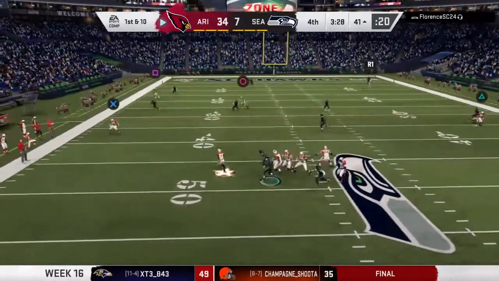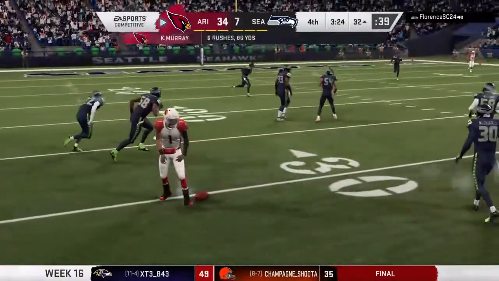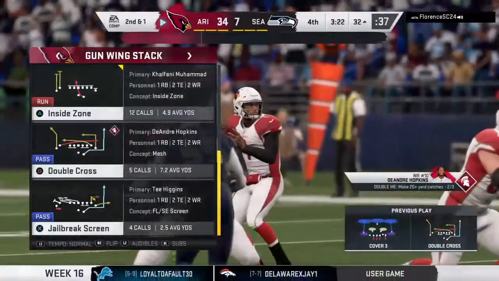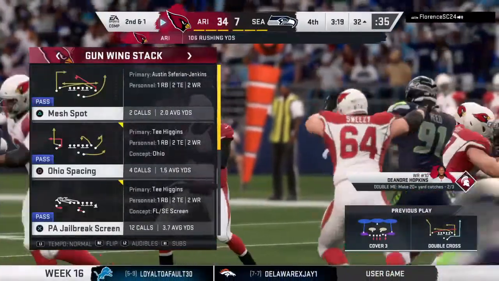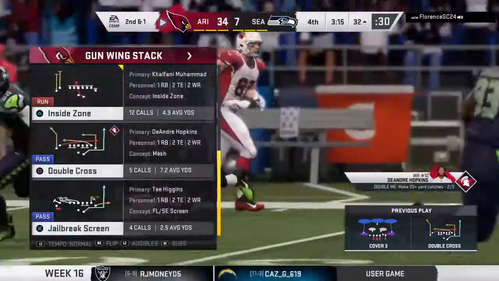Murray now to throw. Steps away to his left, and he's going to keep it here. Partner, he was going through his progressions. Not there, not there. After about the third one, he decided he better pull it down and run for it. And he slides down and avoids the hit for good measure.